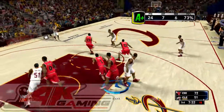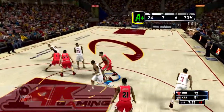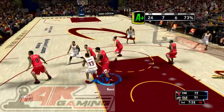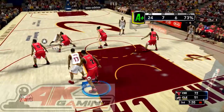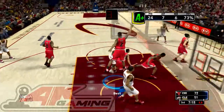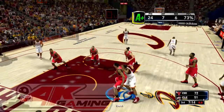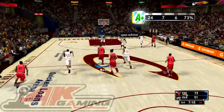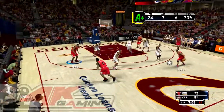Waiters dishes to Bennett. Irving. World Peace on the wing. Back to Irving. 5 on the clock. Now the feed to Waiters. And it's wide right. Hits off the rim. What was the defense doing there? I mean, he is not the guy to give an open look to, and yet they got away with it.